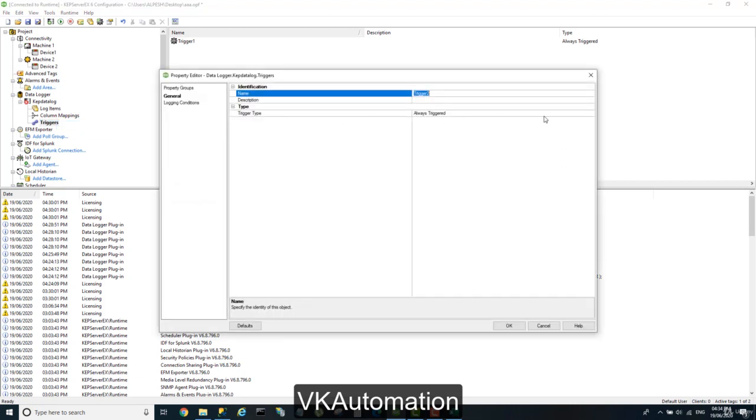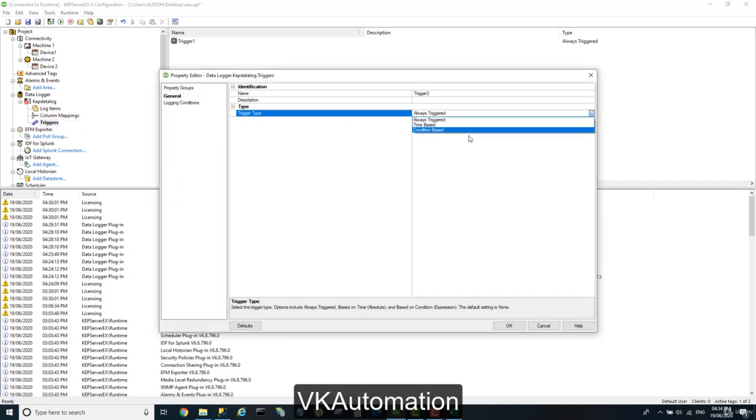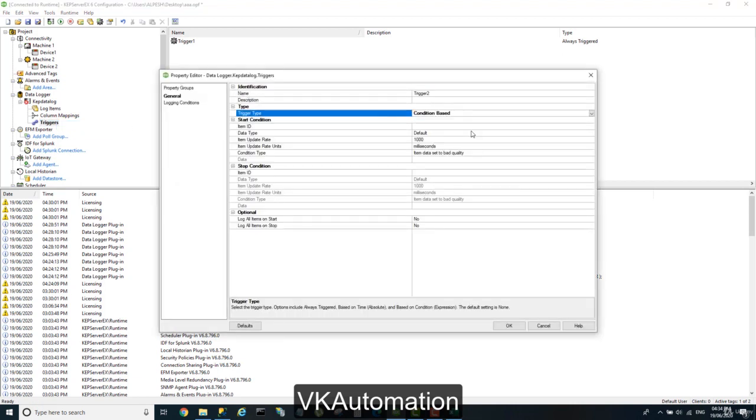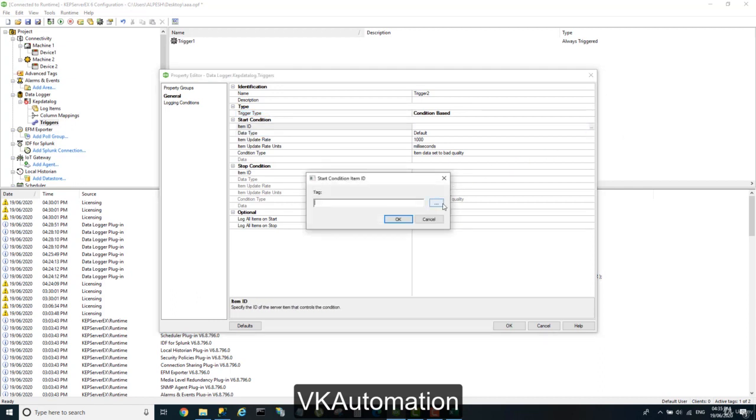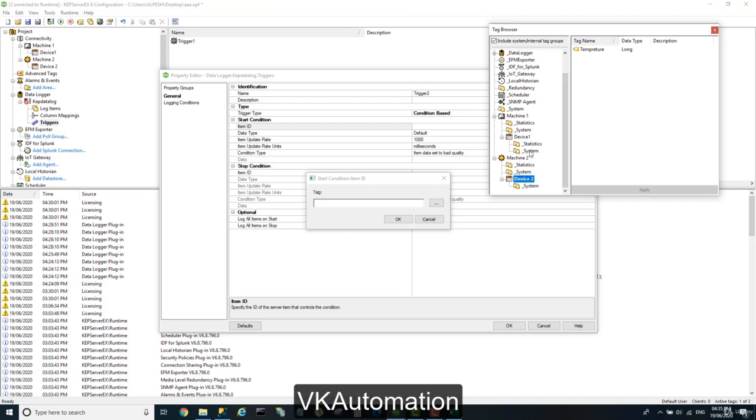Now the third trigger is also there, condition based, which means you can define some condition, so that when this condition is true, then only our data will log. Here you have to define some tag. Suppose you define this speed change tag.